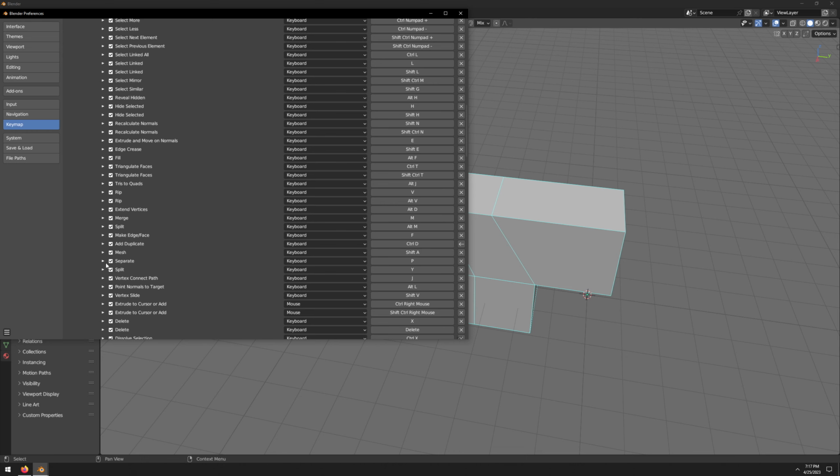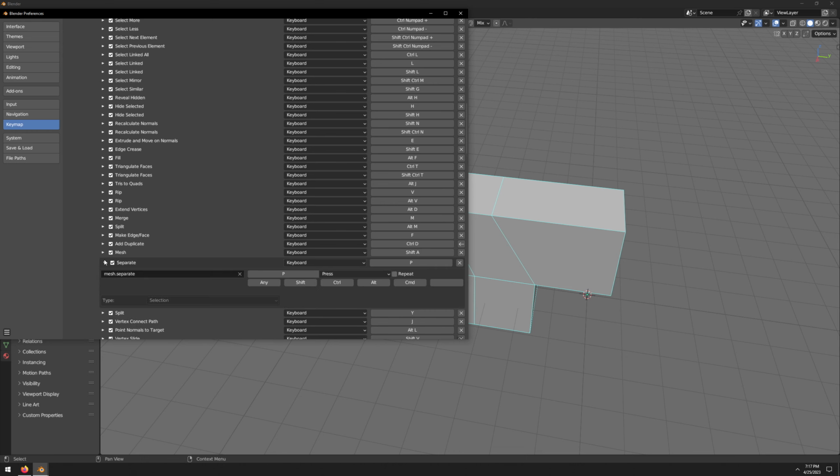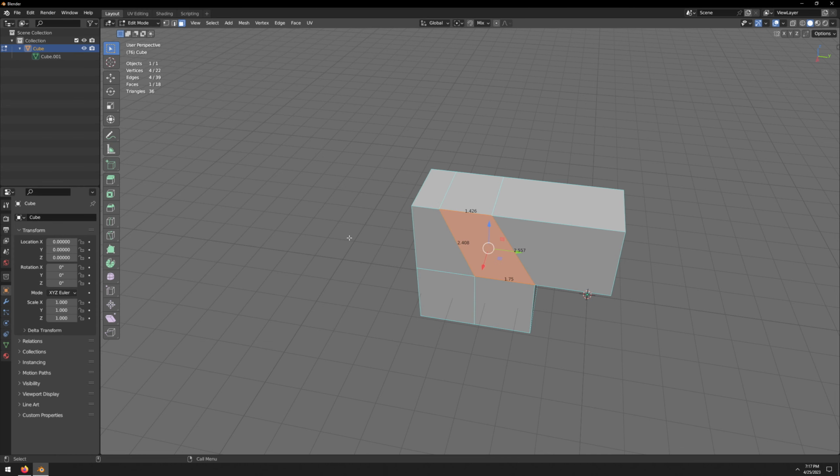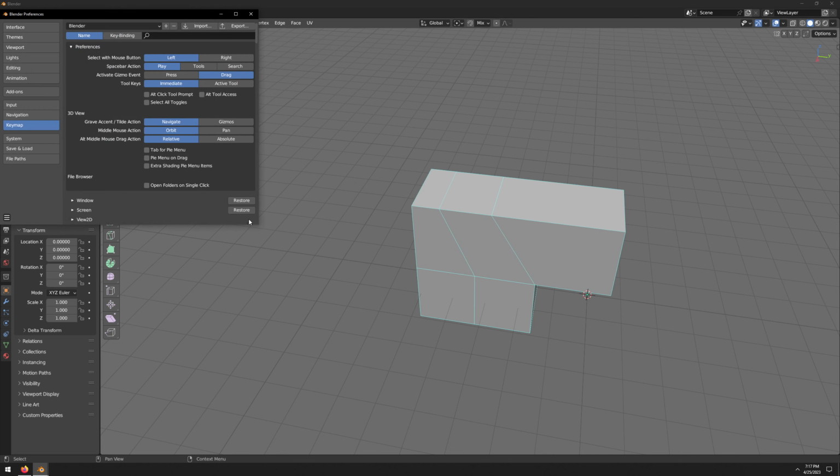Where is it? Separate. Separate by type selection, and the hotkey is gonna be D. Okay, so let's save preferences, and if I have this face, that's not the way I want it.